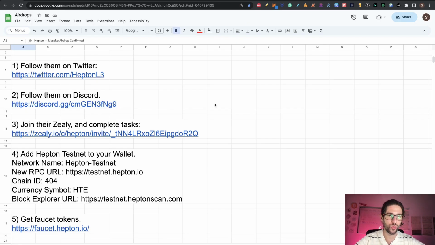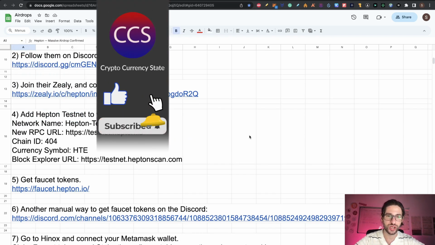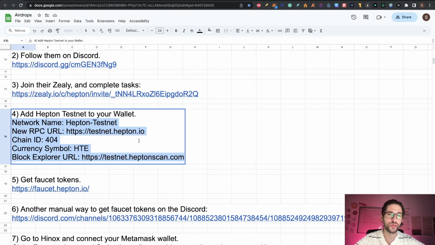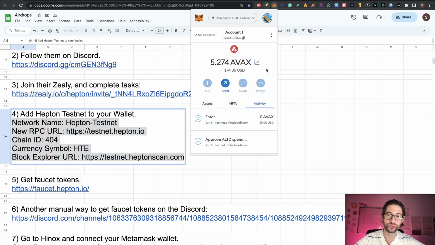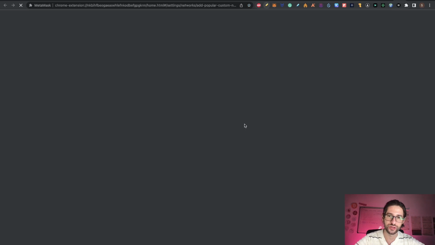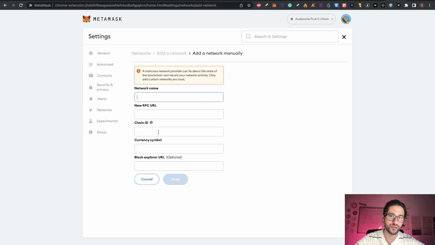So after you do 1, 2, and 3, we go to the testnet of Hepton. This testnet is not in Chainlist, so here I post the official information that you need to use in order to add the network into your MetaMask. But I'm going to do it anyway with you guys, because many of you are not so familiar with this, so let's add a new network, the Hepton testnet. Basically, in the networks, you go here where it says Add Network. It's going to pop up your panel on MetaMask, and you click here on Add a Network Manually. And here, basically, you need to add all the information that I just posted there.